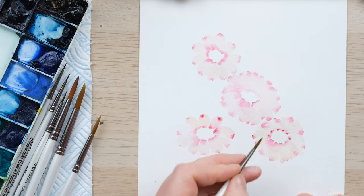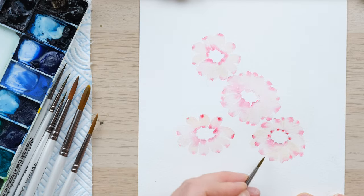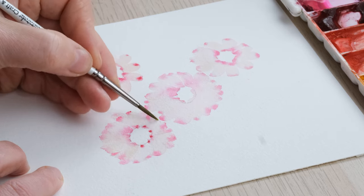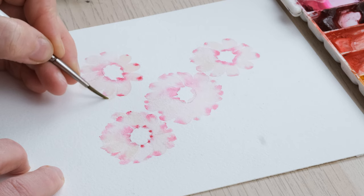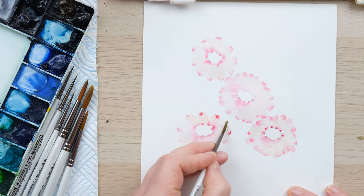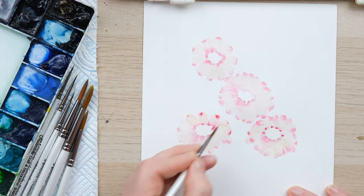These Moroccan daisies have petals that don't all just behave in the usual way — some stick out a bit longer, poke out a bit more. By dabbing them with colour I can see what I've painted, because it's not always obvious. Using a size 2 brush, I'm popping in a few more petals. And why am I painting these? Because I'm teaching my next watercolour retreat in Morocco — seven days at the Atlas Casbah, which is basically an incredible castle.